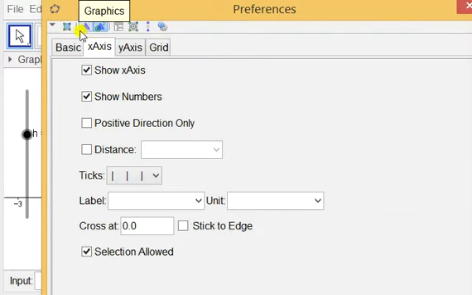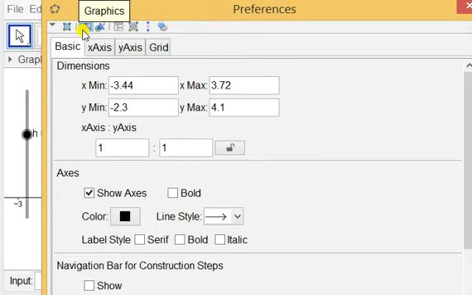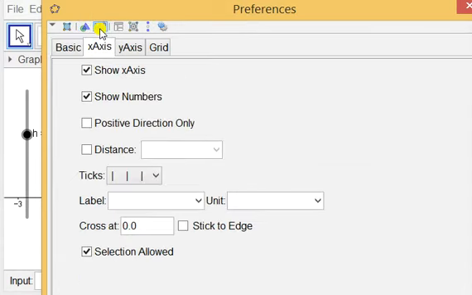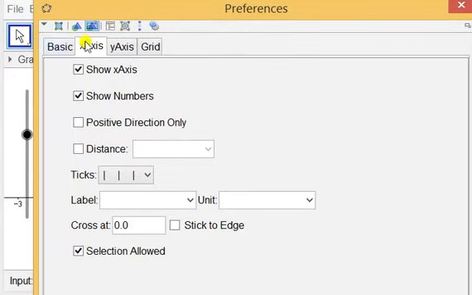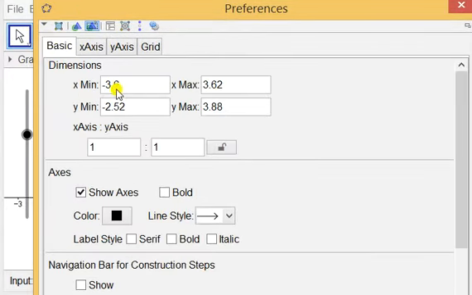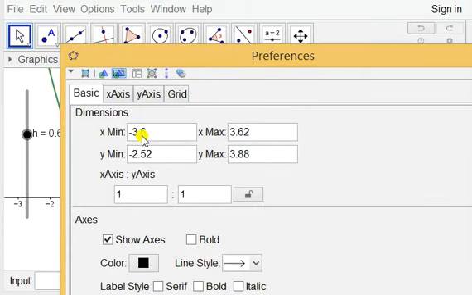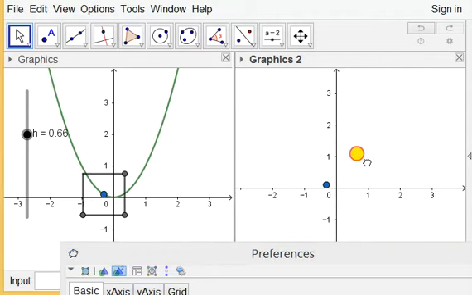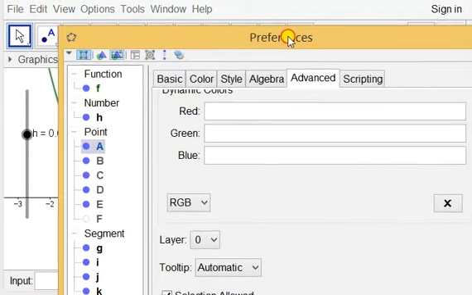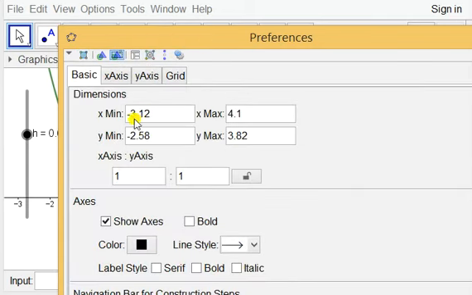But instead, when you go up, if you select this graphics, that's graphics 2, right? So graphics and graphics 2. Right now we want to just handle the graphics 2 dimension. So select graphics 2 and click basic, then it comes with those minimum and maximum values of x and y, which is fixed. So right now, let's say the x minimum value is negative 3.6, which is around here, right? When you change it to around negative 3, then that one changed to negative 3 point something, right? So you know it's changing according to that.